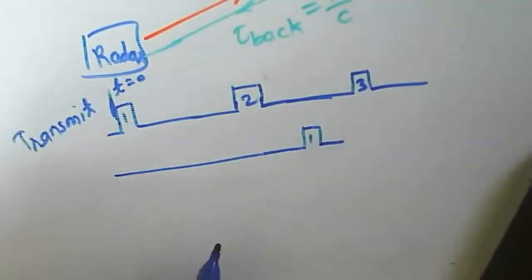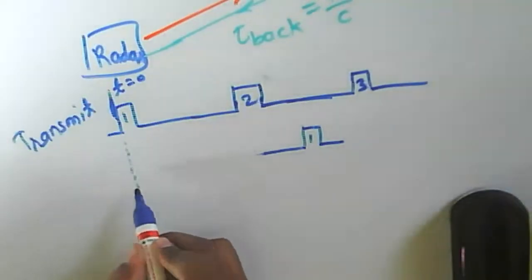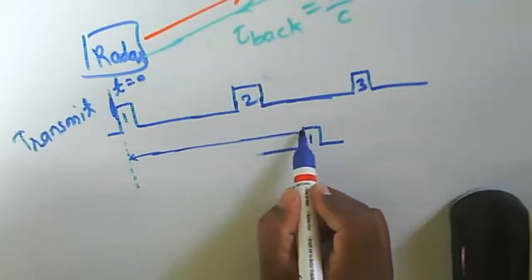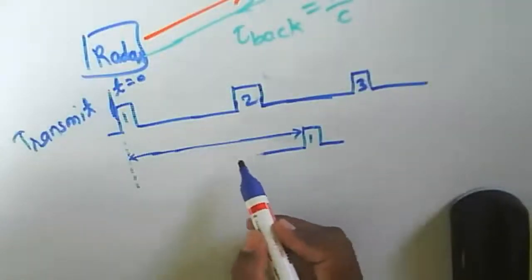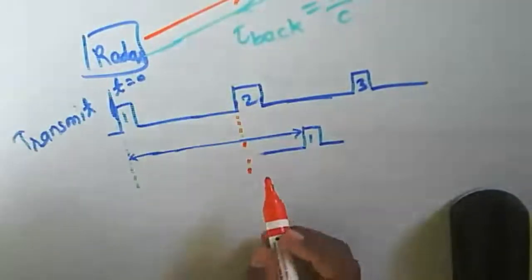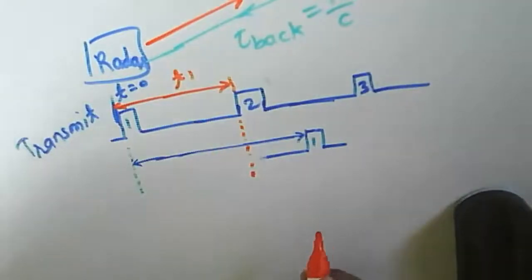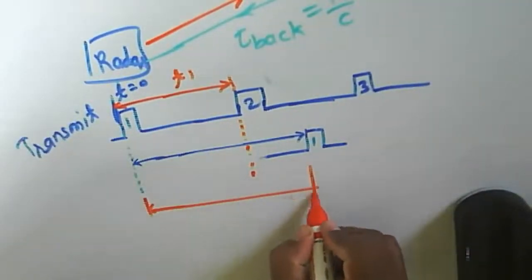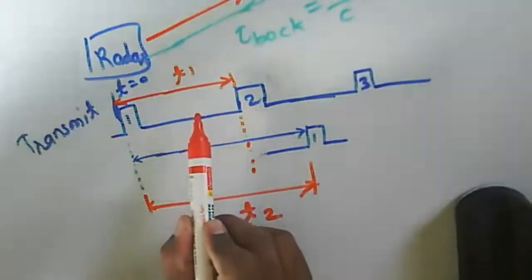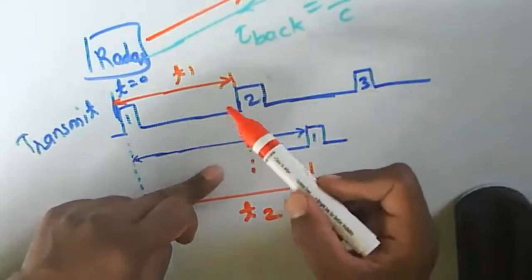We are supposed to consider that pulse 1 is received now. I just consider that this much is the gap here. So this much is the time duration we require to receive the pulse. This is the time, which I consider to be T1 for transmitting the pulse, and we are receiving the pulse here at T2, for example. Now, considering the transmitting pulse time and receiving pulse time, the pulse is received after transmitting the second pulse.